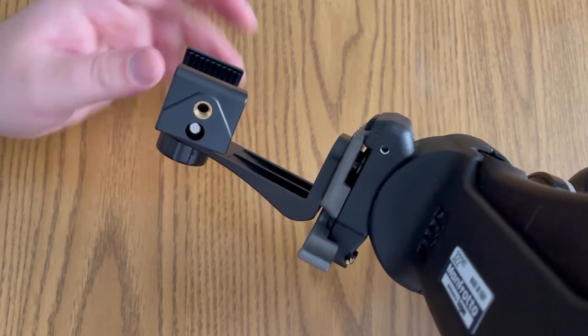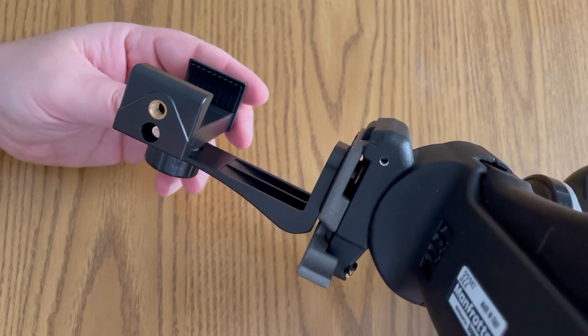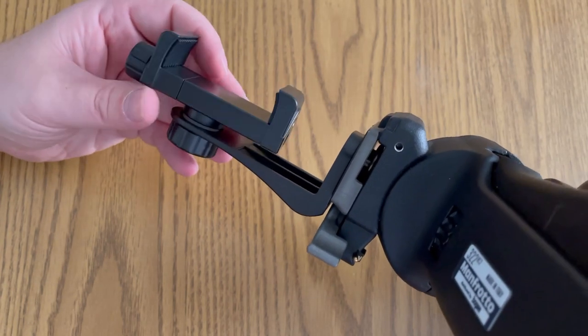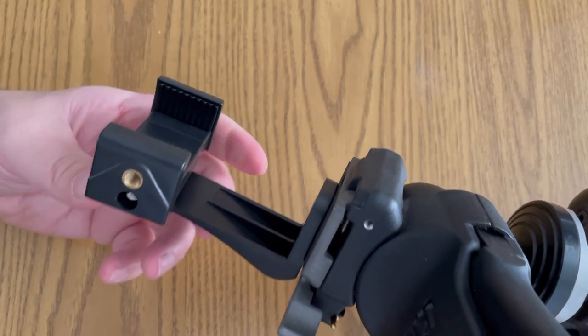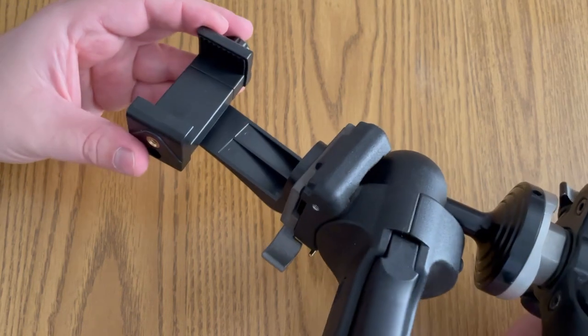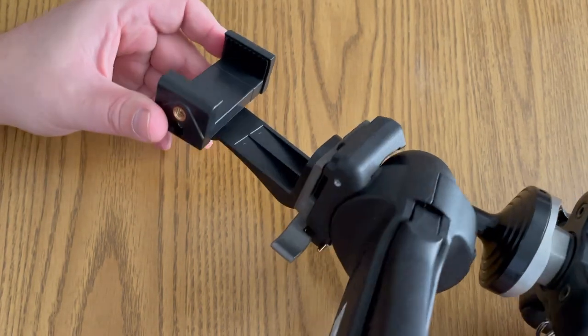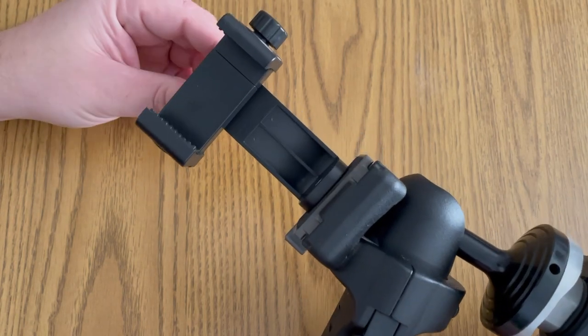And it looks like it has an additional place here if you wanted to be able to screw this part directly into the mount also. And for my use, I believe how I currently have it set up will fit my need. So I'll let you guys know how this guy works out, but so far I'm pretty impressed with the quality and the ease of setup.